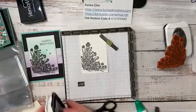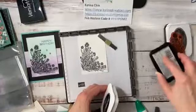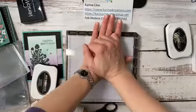See, that doesn't look very good, does it? No, it sure does not. So let's do it again. That's the beauty of the stamp positioning tool. Okay, here we go.